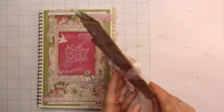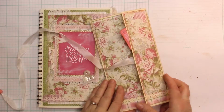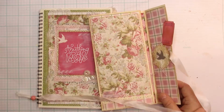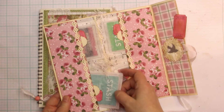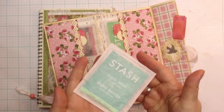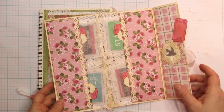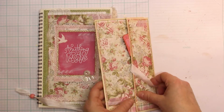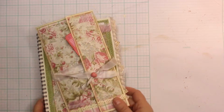I call it a tea wallet, and the inside it houses 4 tea bags. You can put more in it if you like. I think it'd be so cute to make this. Put a little note inside right there, so that when they open it up, they can see the little words from you, and give it with the notebook. Wouldn't that be sweet? Sitting down with the notebook and a little cup of tea. I like it. So I'm going to show you how to make that today.